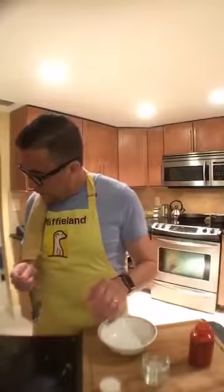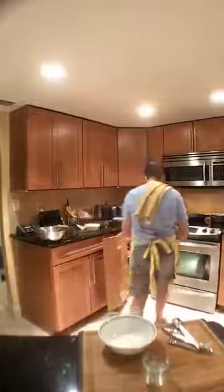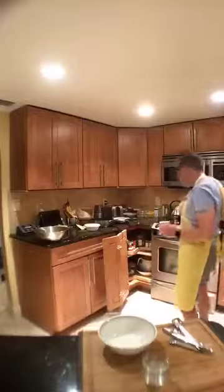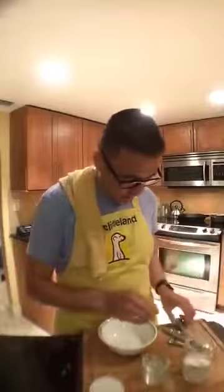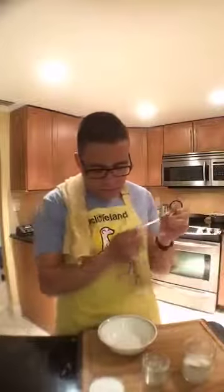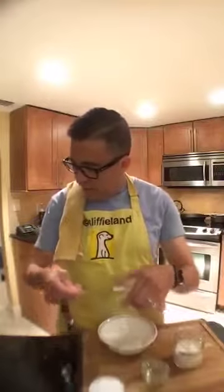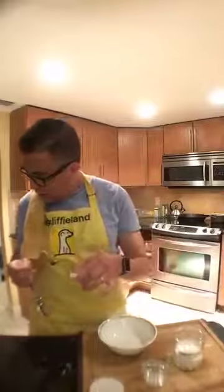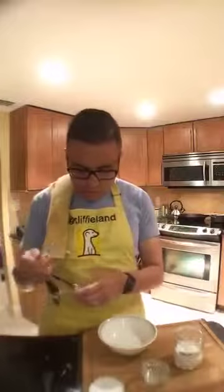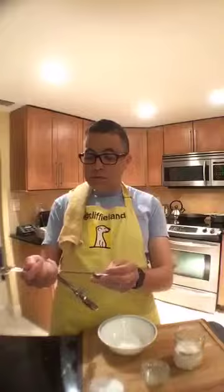Okay, for the filling, I'm gonna need half a teaspoon of salt. Half a teaspoon of salt, and that is for the filling. Am I right? Yes. And for the kibbeh, I'm gonna need 2 teaspoons of salt. Tablespoon, teaspoon, okay, 2.